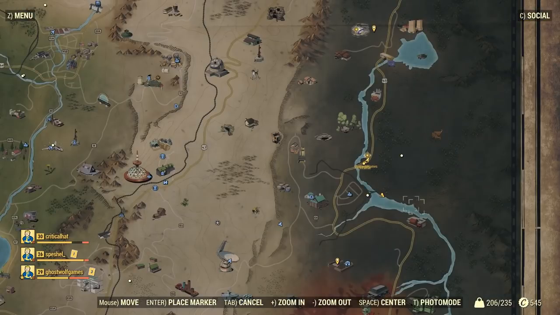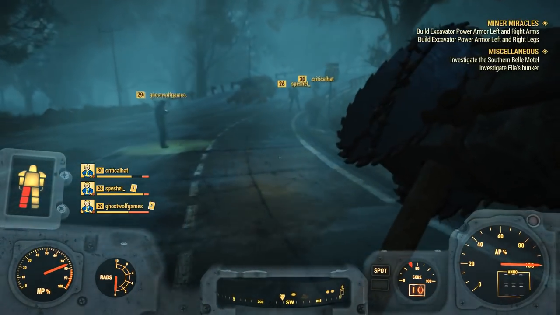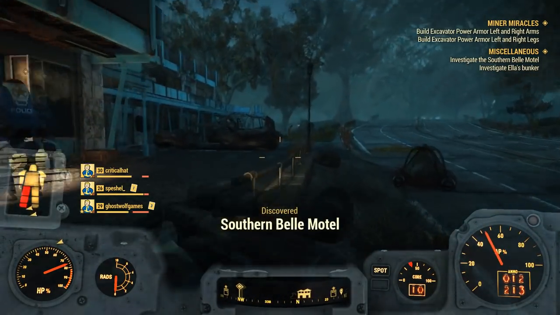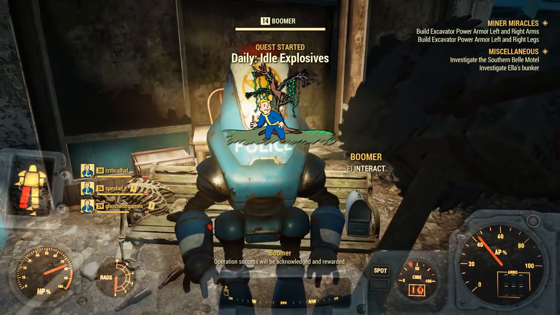Wait. There's a quest for this. Oh, did anyone else see it do that? No. It's upside down now. Get out of my way. We have a quest to investigate. Get out of my way. That's right. I lost my mutation. Damn. I got the picture.